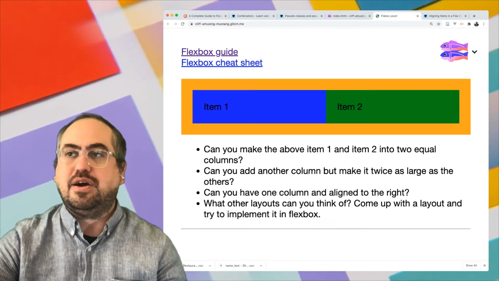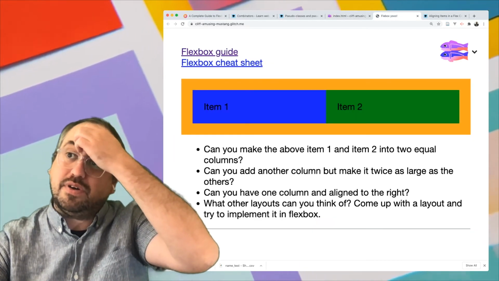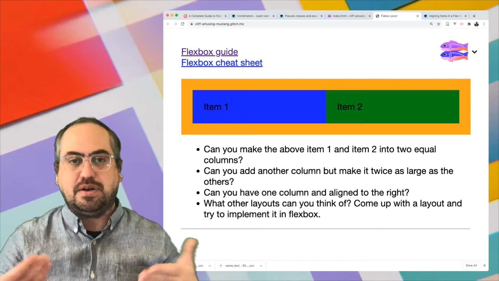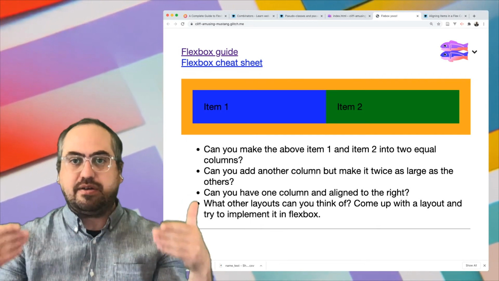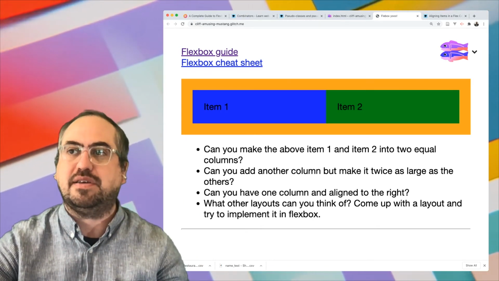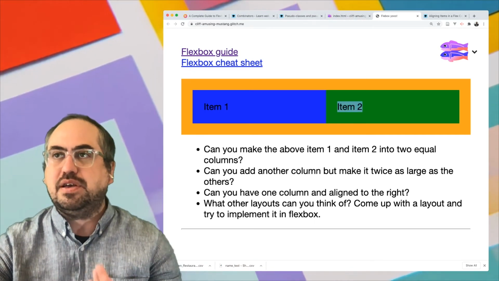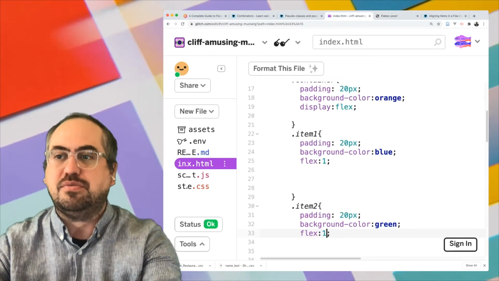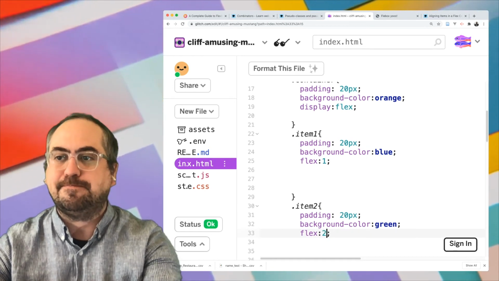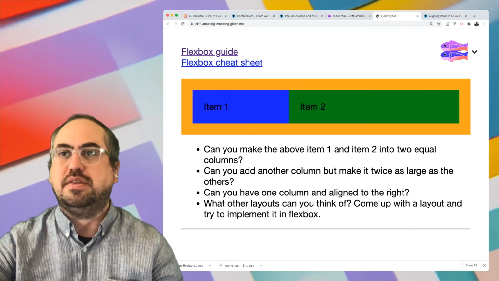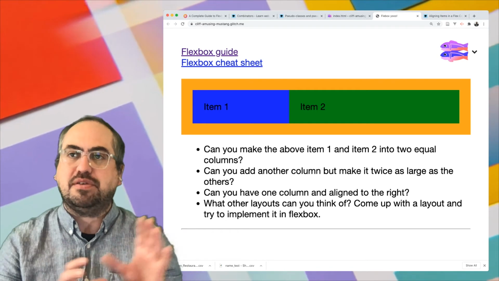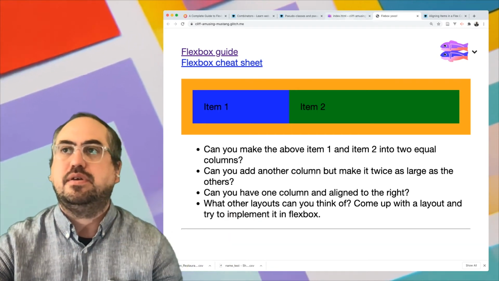So if we look at it now, we'd see that the two items are set to take up equal space, right? They're 1 to 1, 1 and 1. They are half of the available space to take up. So if you said you wanted item 2 to be twice as big, you just come in here and say this should be twice as big, right? And then it would grow, flex grow, to be twice as big as the other siblings.